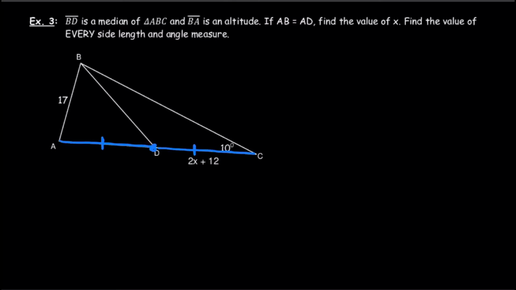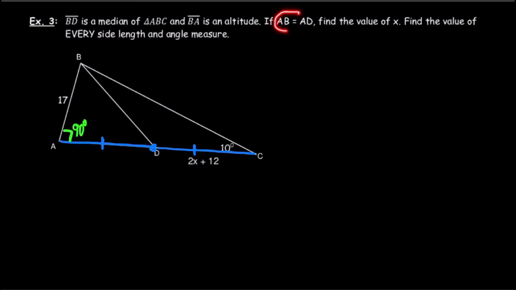Now, what else does it say? BA is an altitude. Well, that's what we've been talking about today. Now, this triangle is not drawn to scale. It says BA is an altitude, which means that's a 90-degree angle. So I'm going to put that in right now. I'll use green for my angles. That's got to be 90 degrees. I know it doesn't look like it, but it states it, so it's fact.